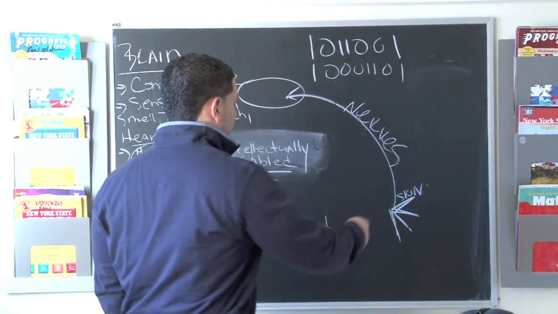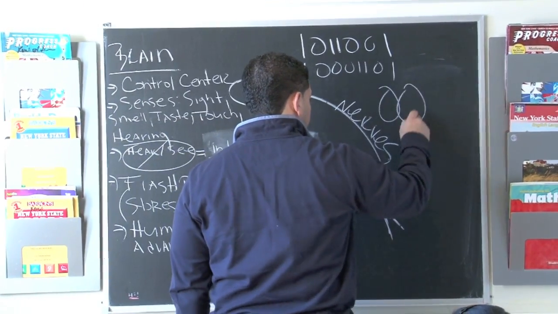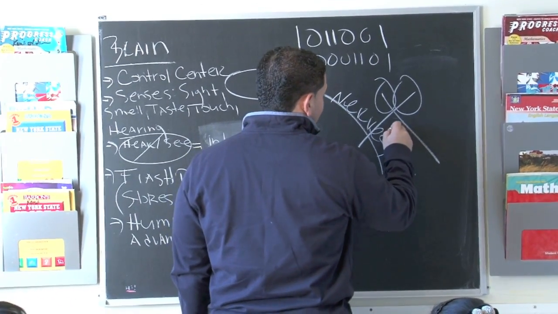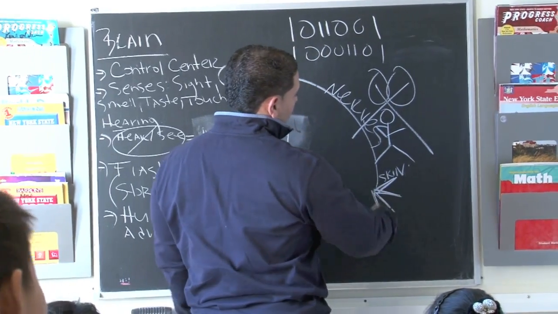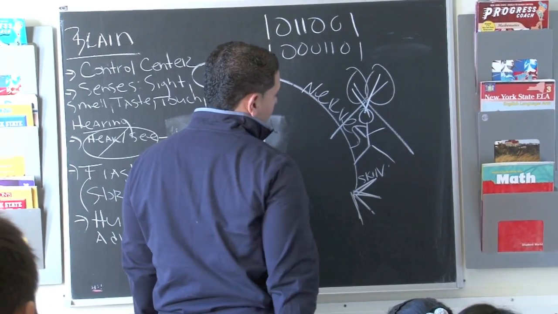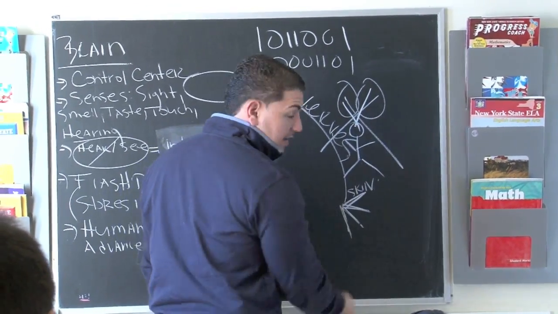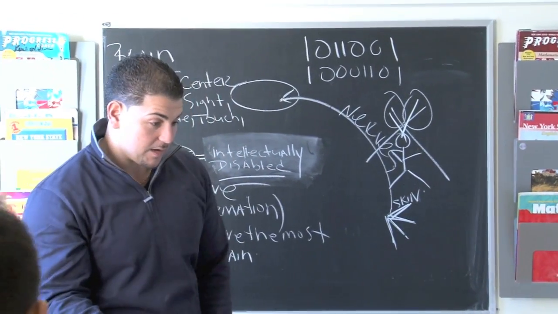So your brain looks like this. Let's say this is the front of it. It crisscrosses like that. So look. Don't be crazy. So let's say, for example, here's the brain inside the head right here. So you've got your left side telling your right side what to do, and your right side telling your left side what to do.